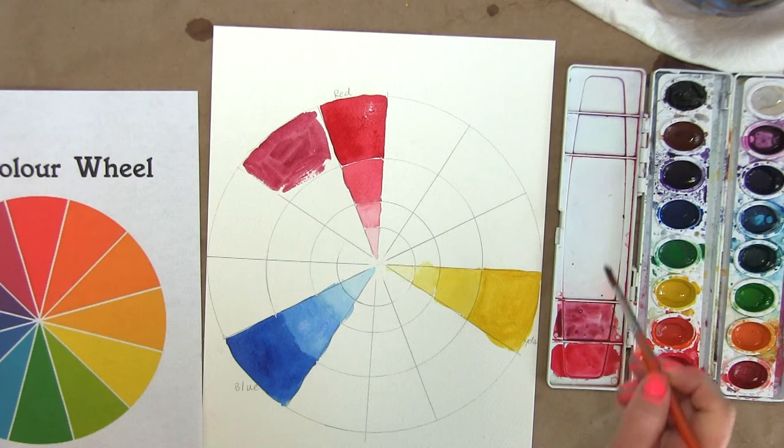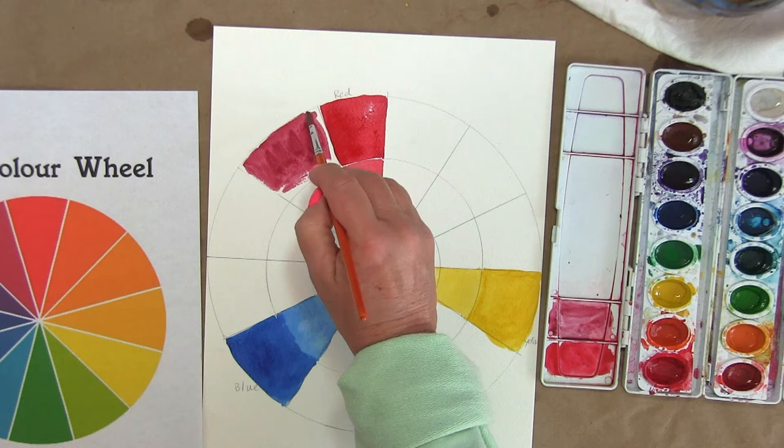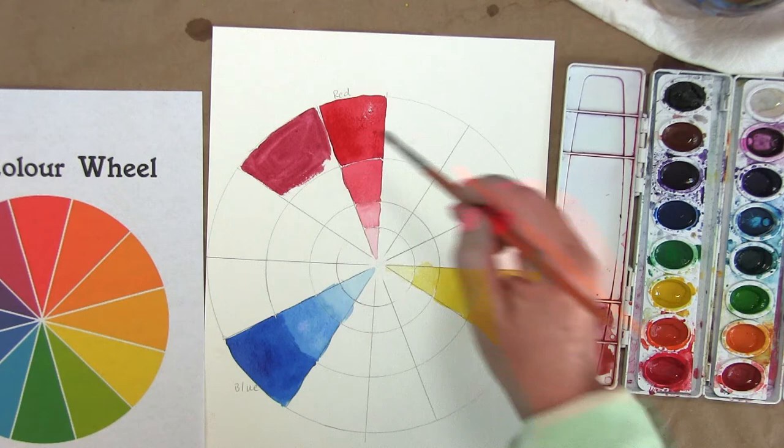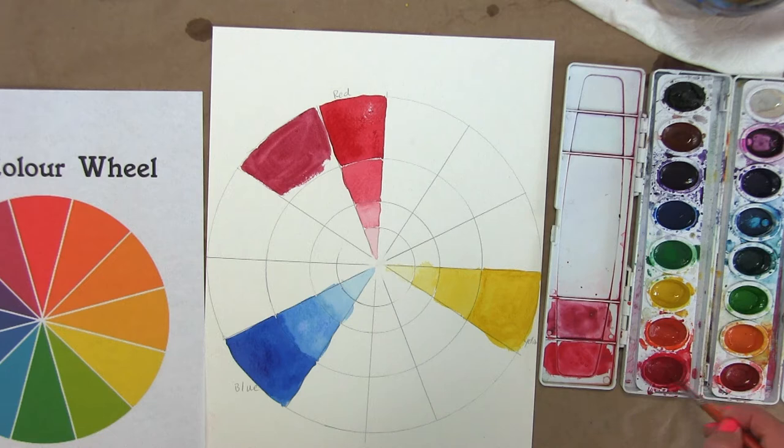And it looks like I'm not going to have enough paint, and I need to continue to mix up a little more of this color to paint right here. So I'm going in and getting some water. I'm going to go back to the red. I'm going to get a whole bunch of red and add that red again.